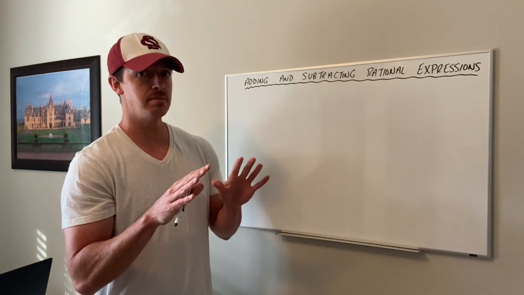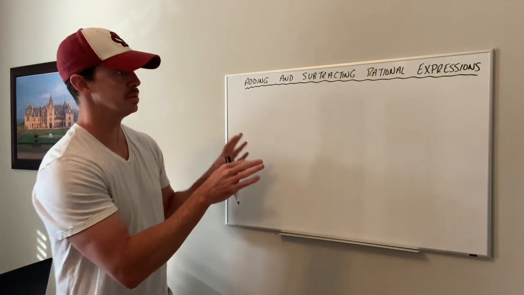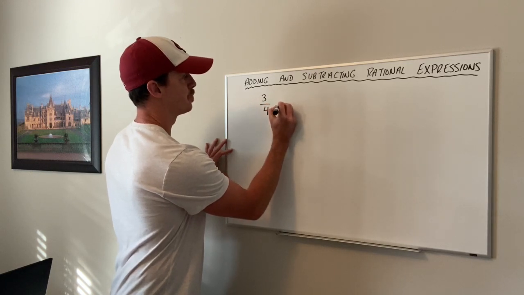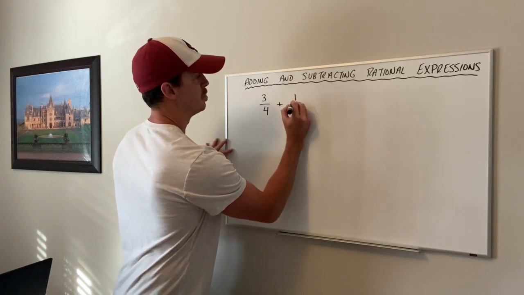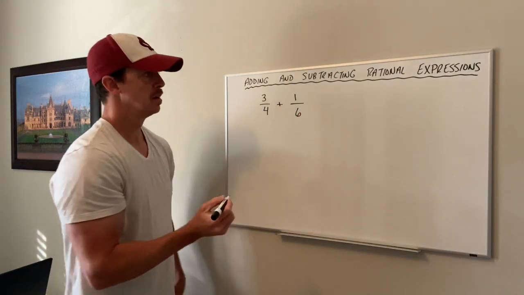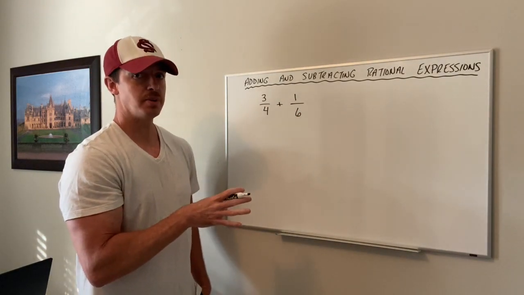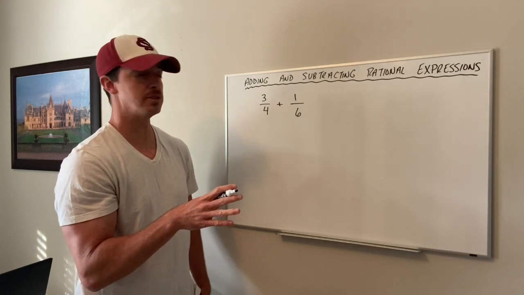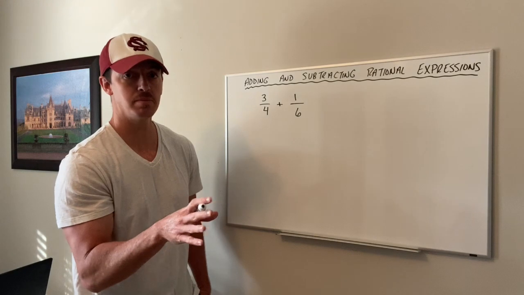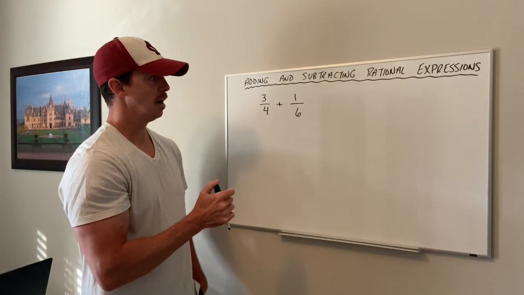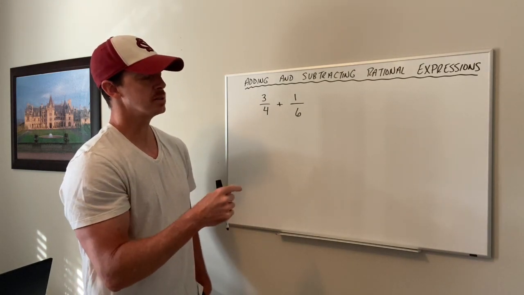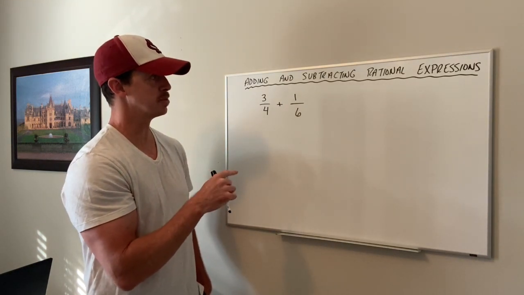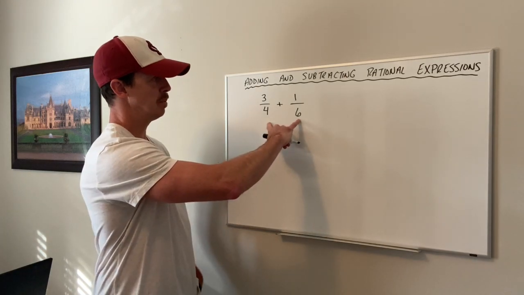Before we even start messing with rational expressions, I want to do something that you should already know how to do, but let's make sure. If I told you to add those two fractions, presumably you would be able to do that without a calculator. Most of you would reach straight for the calculator, but let's pretend like we can't use a calculator. And you learned a long time ago that the only way you can add or subtract, for that matter, fractions is if you have a common denominator.